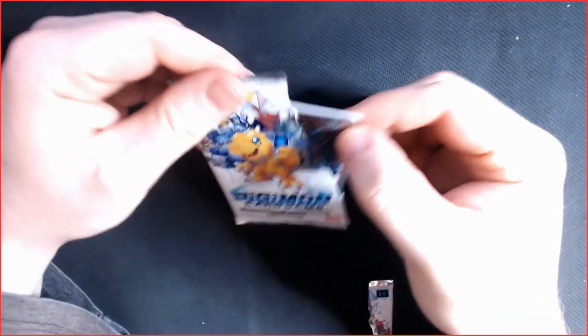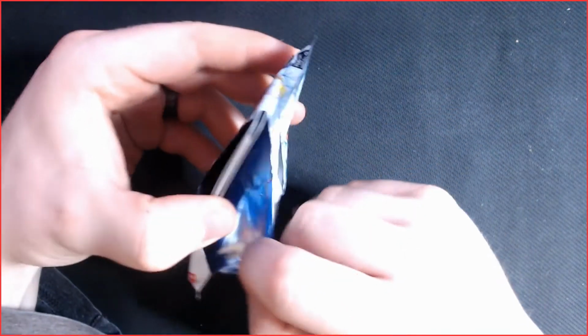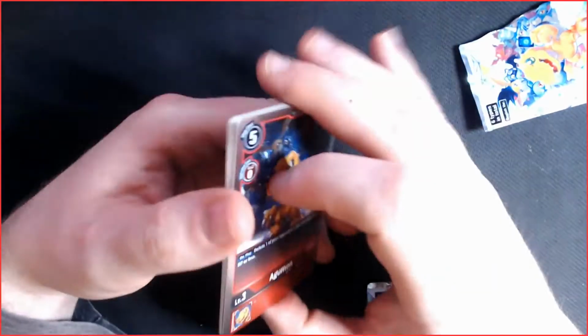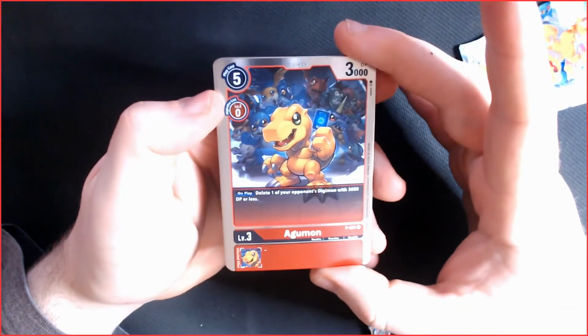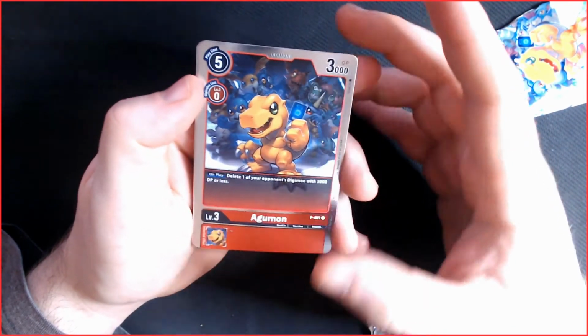So let's have a look at them. I did grab 2 packs of these. I'm going to put one away, but we'll discuss why probably in a couple of weeks. So we get ourselves a nice Agumon. On play, delete one of your opponent's Digimon with 3000 DP or less. Awesome.